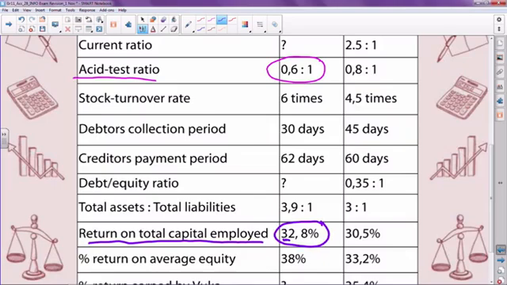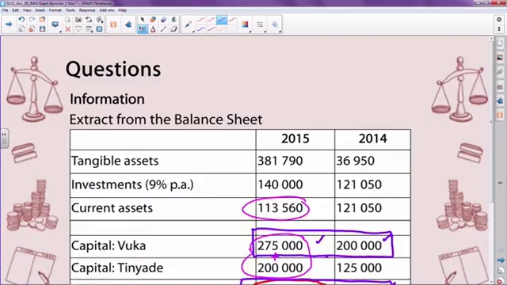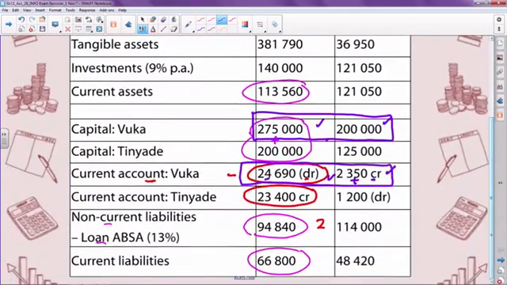Okay, so if we go to the balance sheet, further down, there's my balance sheet. The interest that I'm paying the bank is 13%, but the return that I'm making is really high, 32%. Okay, are you guys with me? So this particular ratio, return on capital employed, clearly indicates that the business is going to benefit if they borrow more capital, because they're taking the bank's money and generating enough profit to cover the interest, and there's more profit left over for the partners.